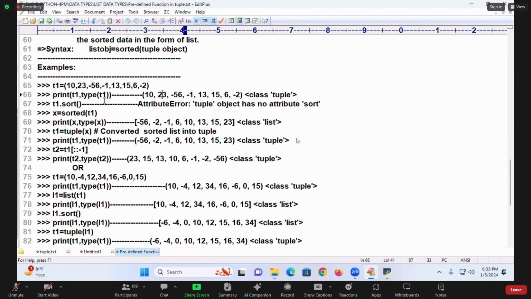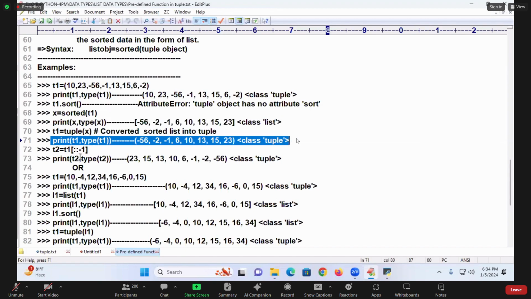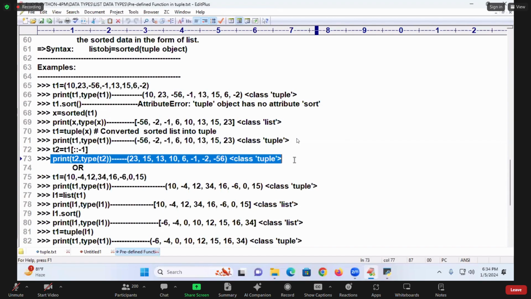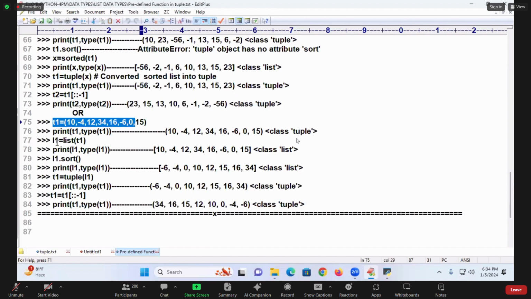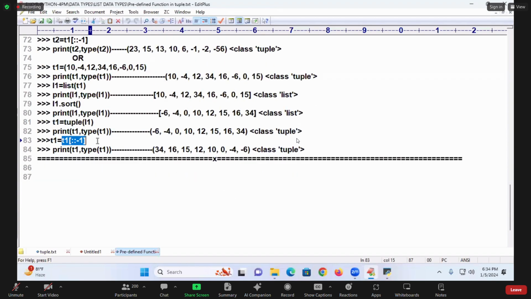This is the data. We printed it; t1.sort is not there, so we applied sorted. It is getting into list type. Convert it into tuple again. Print this t1, got the tuple. And to get the reverse of that, use [::-1]. Or, as you said already, convert t1 into a list, apply the change, and convert back to a tuple. On the tuple you apply [::-1] and get the reverse. Are you following? What is the real-time purpose of a list? Anytime you want to change the values.